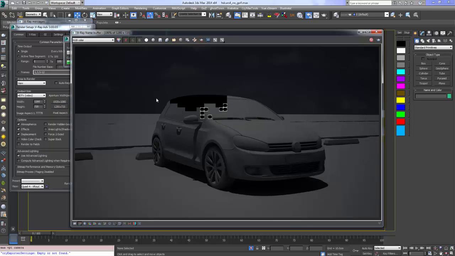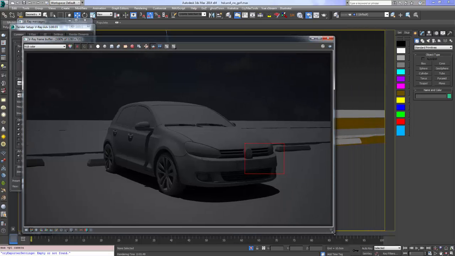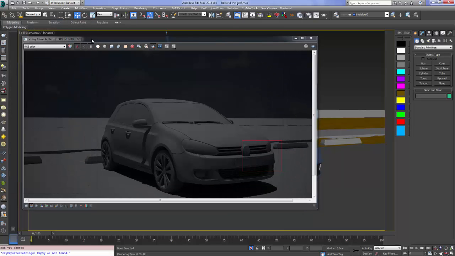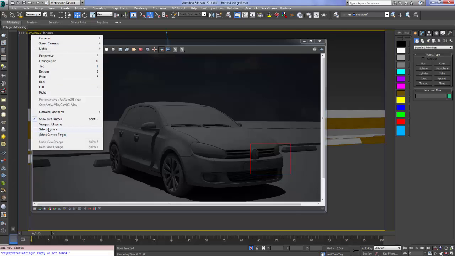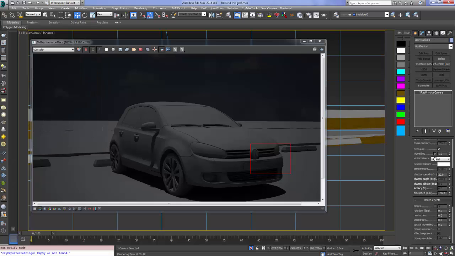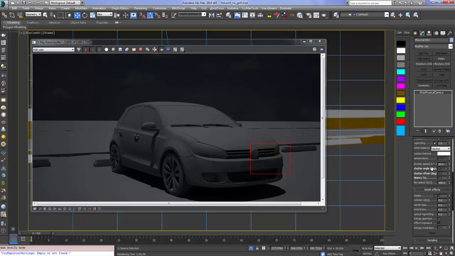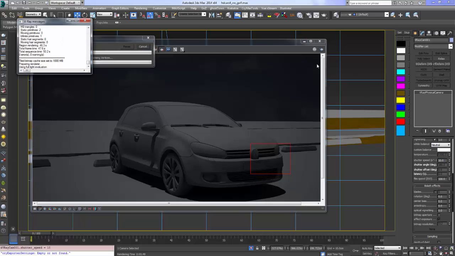It's a little too dark, so I'm going to just select a portion right here. Let's say this portion here. I'm going to select the camera, and let's set this one to 10.